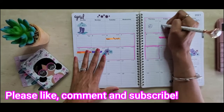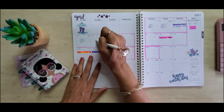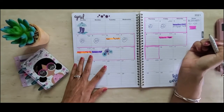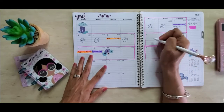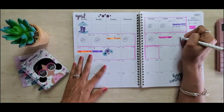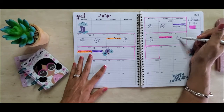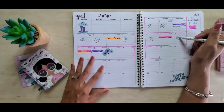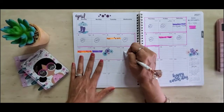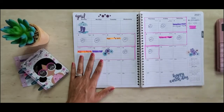The second, I had a no spend. The fourth, I had a no spend. The fifth, I had a no spend. The seventh, I had a no spend. The 8th, I had a no spend. The 10th, I had a no spend, that's pretty surprising because that's normally when I do my shopping, but that was a no spend day, which is awesome. The 14th, I had a no spend, and the 15th, I had a no spend.